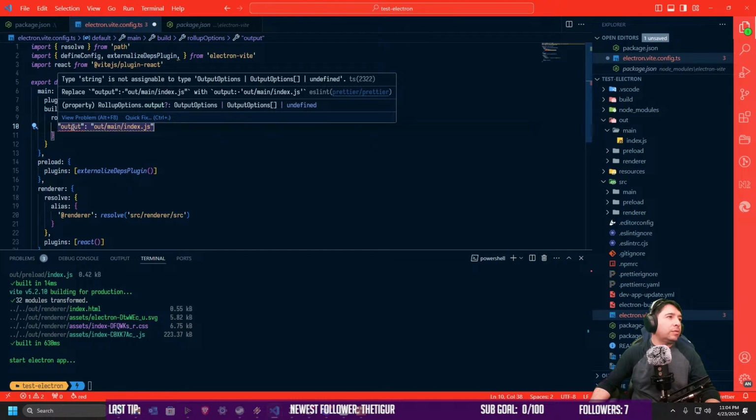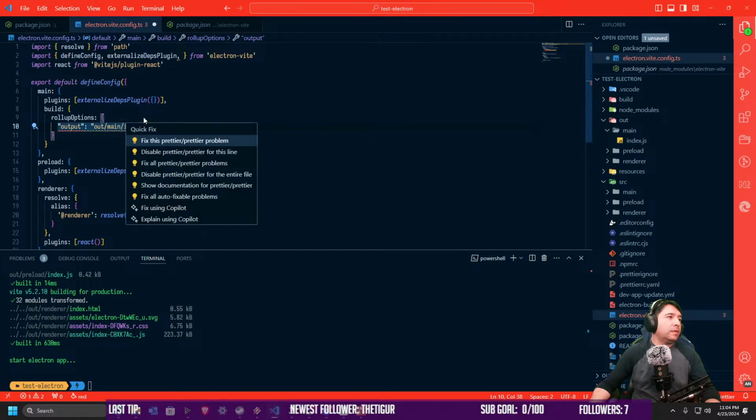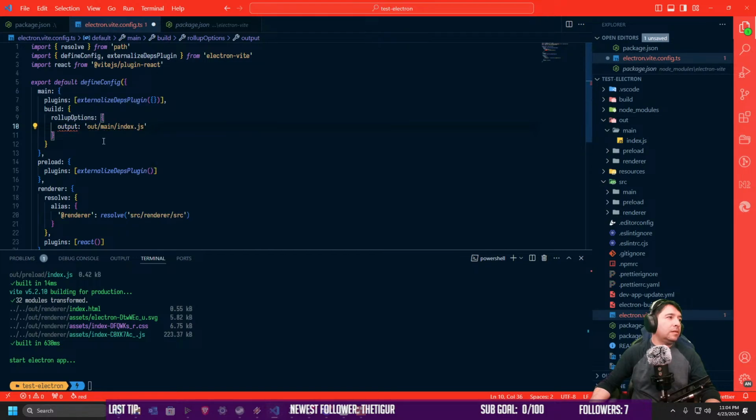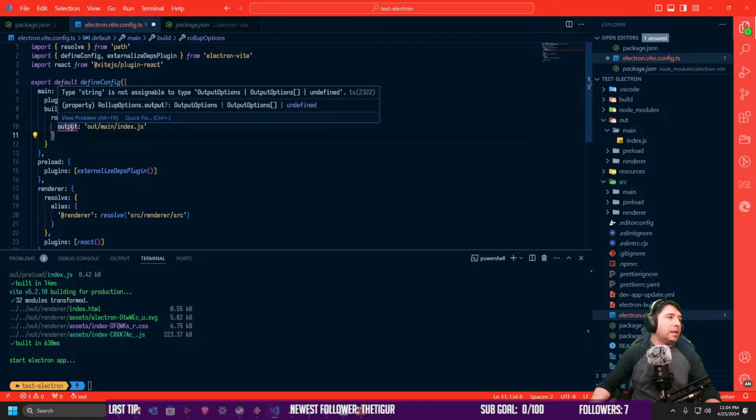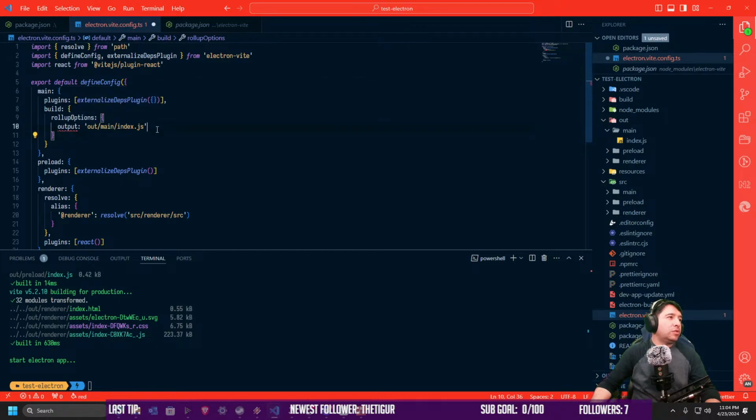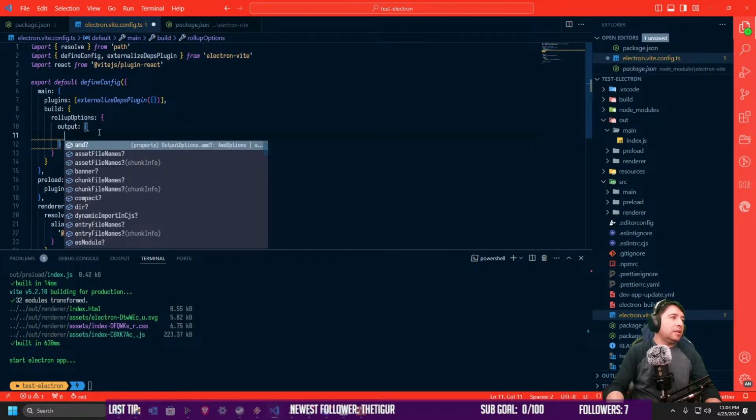The string is not assignable to the output option. Replace output with, yeah, fix all. And why you're crying? The type is the type output options. So the output options should be something else that I expect to have here.